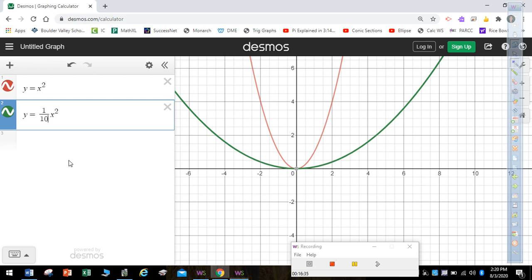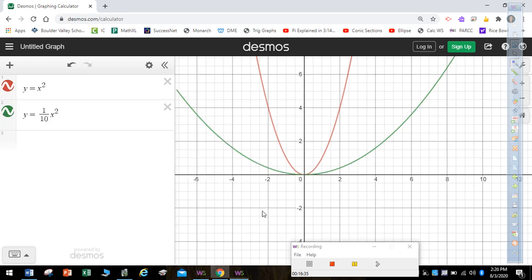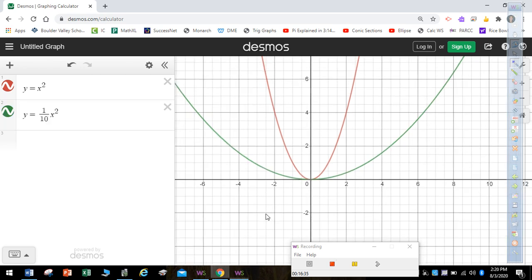Mathematically, the word that we use for this is a vertical shrink, or we say that it's vertically compressed. I like the word compressed here because think about if you were to take a big metal thing on the top of the graph and a big metal thing at the bottom, and then you start pushing those metal things closer together. If we were in class, I would have my hands out to show you a visual of that. But think about it being compressed, so it's going to squish out and get wider. The same thing will happen with the absolute value graph.